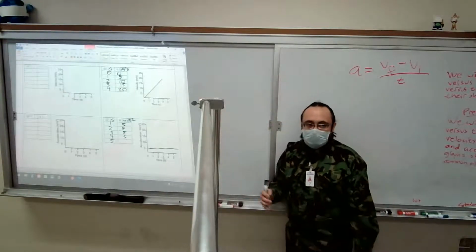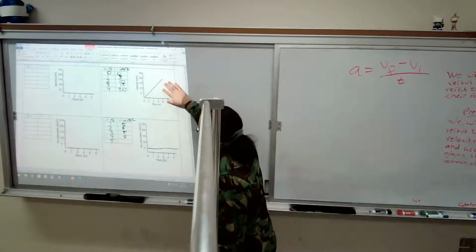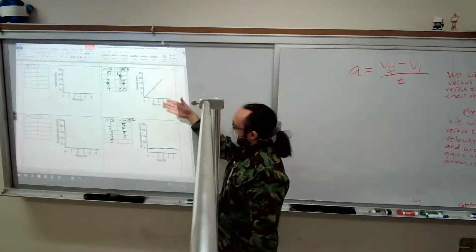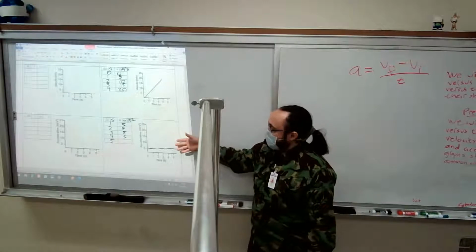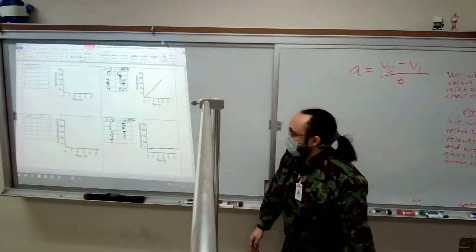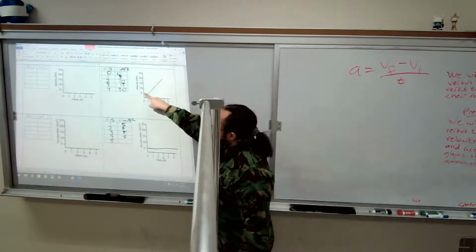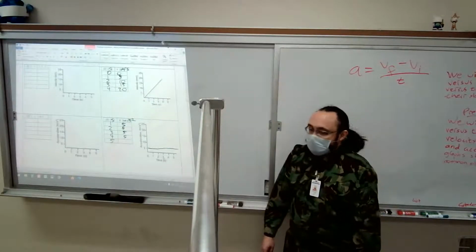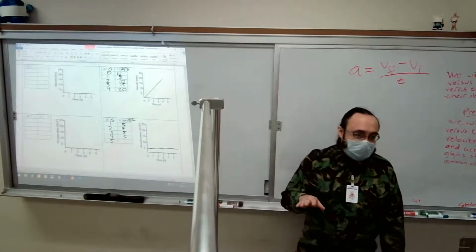And all the other graphs on this paper where you have a velocity graph, once you get them on there, the acceleration graph will be just the slope of that graph. This is a slope of positive 5. The acceleration will be 5 because the slope here is the same as the acceleration. The slope is 5. The acceleration is 5 meters per second per second. I hope that helps refresh your memory from yesterday.